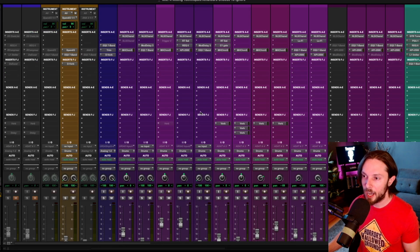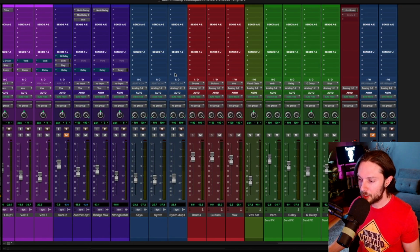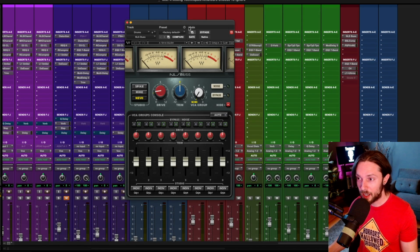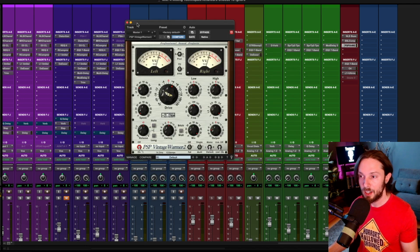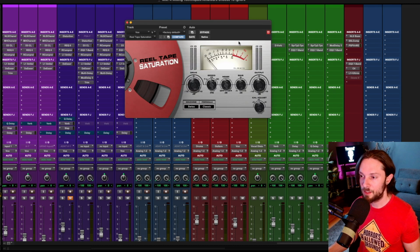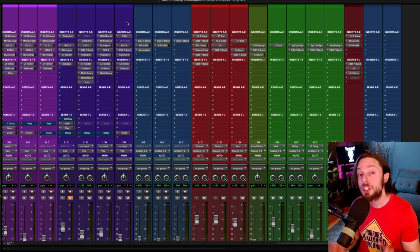So in my mix here, on each of the individual drum tracks, I'm using some simple console emulation. On my drum submix, I'm using yet another console emulator here and some tape compression. On my master bus, I'm using another tape compressor or tape saturator. On the vocals, I'm using a tape saturator. It doesn't matter what you use or what plugins you're using, even if you're using stock plugins. The idea is to add saturation in your mix to add color.